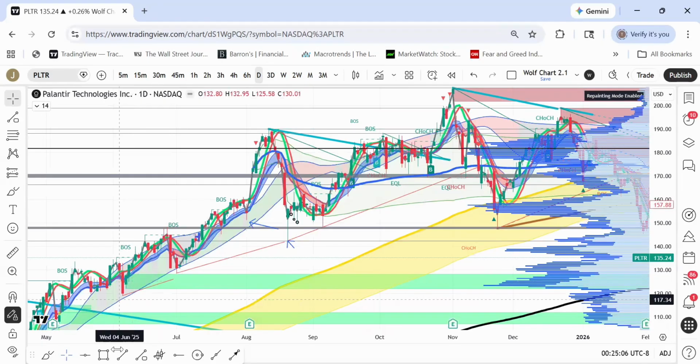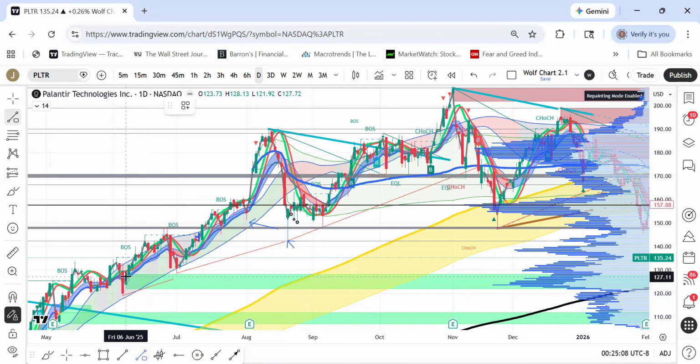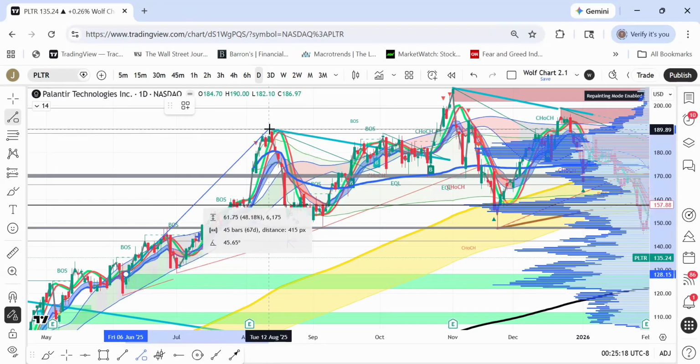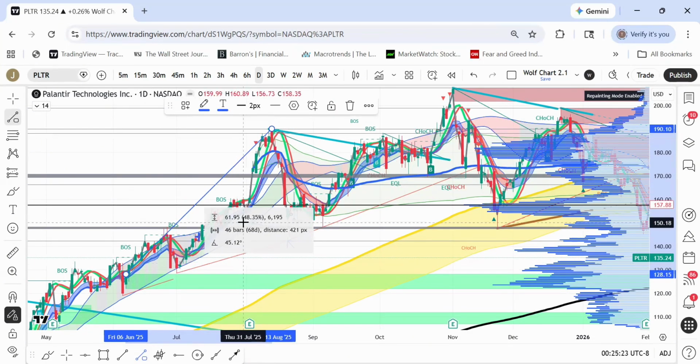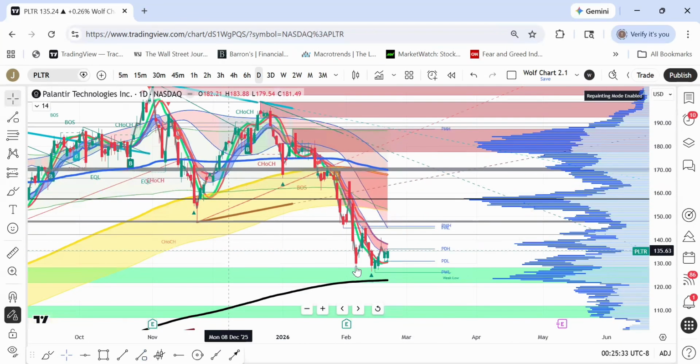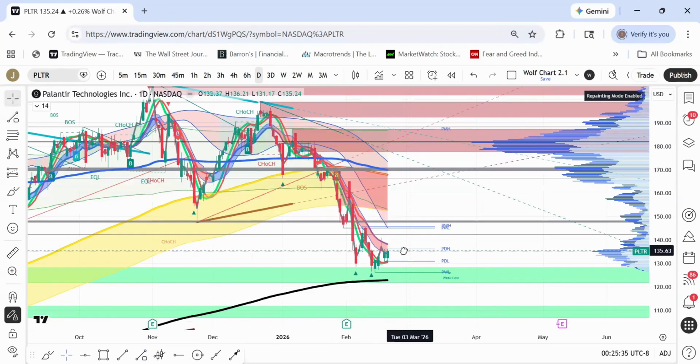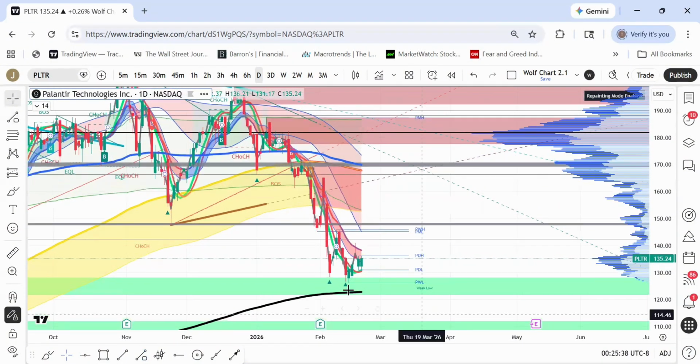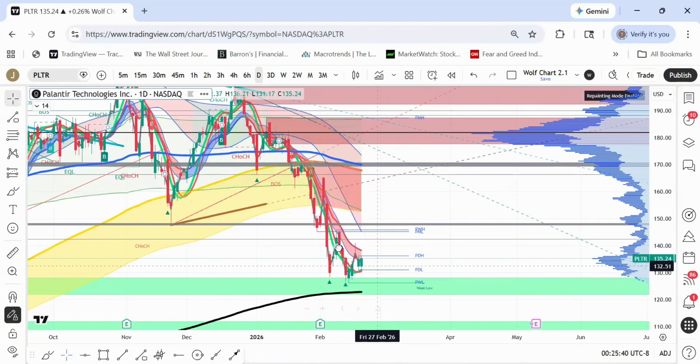So this internal order block pushed us from the high 128 all the way to 189, we'll just say 190. So it went up 48% from this internal order block that we're currently at right now, $61. So now we come in February 2026, and we're coming to the same internal order block.